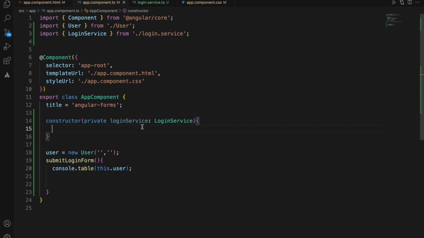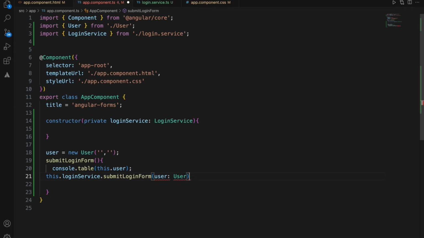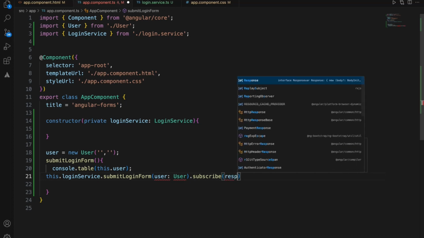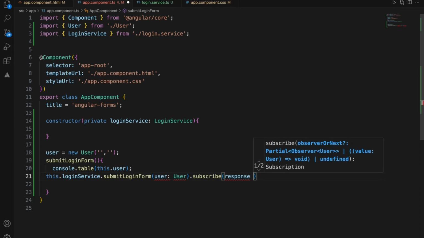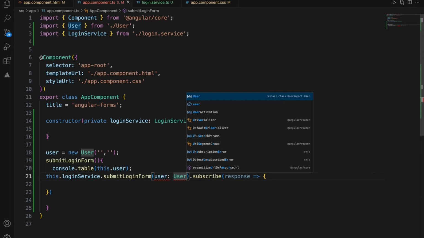Now we injected login service, so it is available to this class, and we can say service dot submit login form, and we need to pass the user here. We have to subscribe to it, and whatever response we get from this, you can get hold of the response.